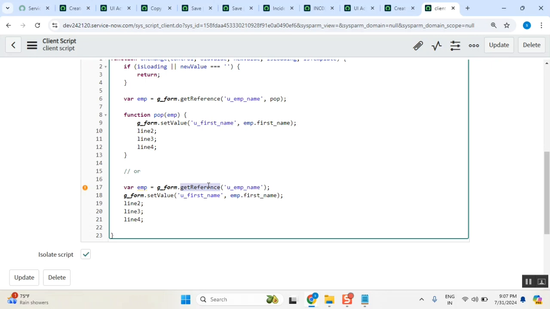So when you say var emp = g_form.getReference of emp, this getReference will go to the server, get the details of u_emp, and then keep it in the emp variable, correct? So it's traveling somewhere, getting it, and coming back.